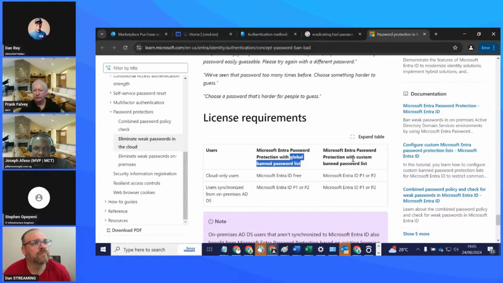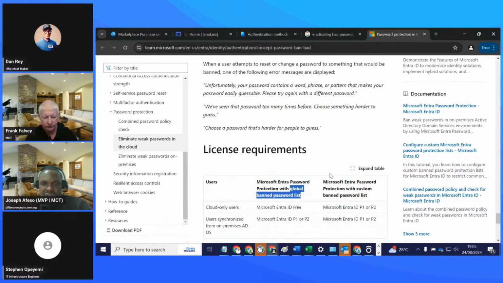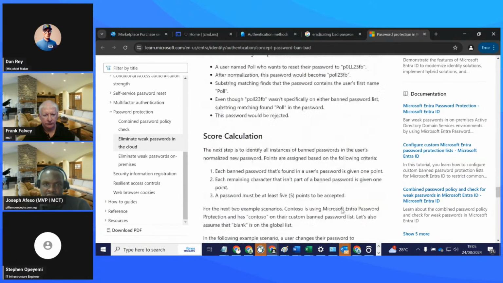You could include all these words into your custom banned password list to further strengthen your users' protection. Now, while doing that, you should be aware that you will need the premium license of Entra, which is the plan 1 or the plan 2 license, in order to be able to customize your global banned password list.